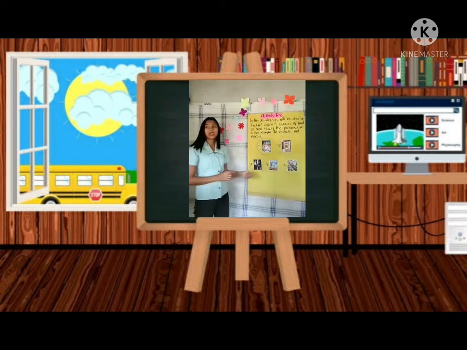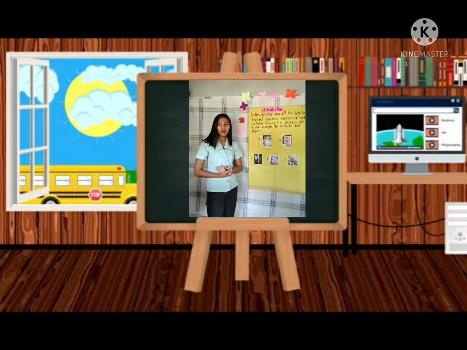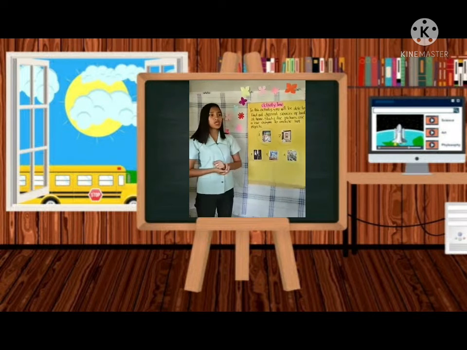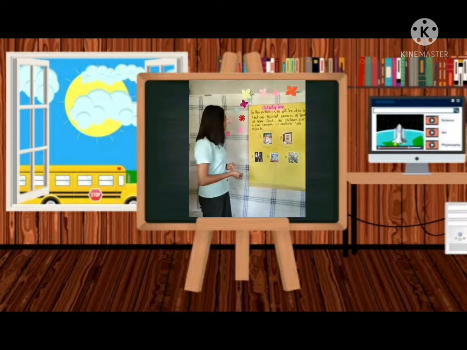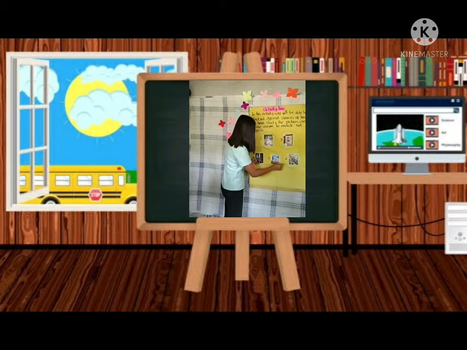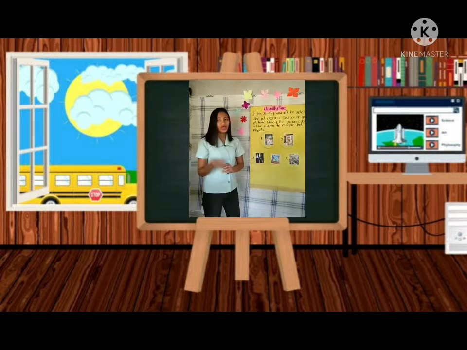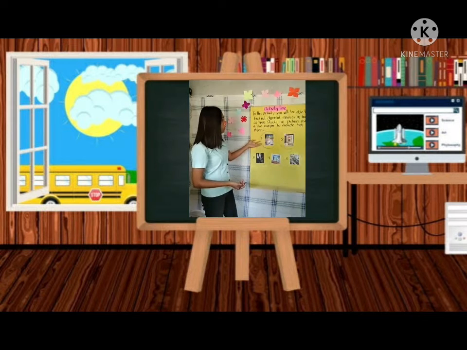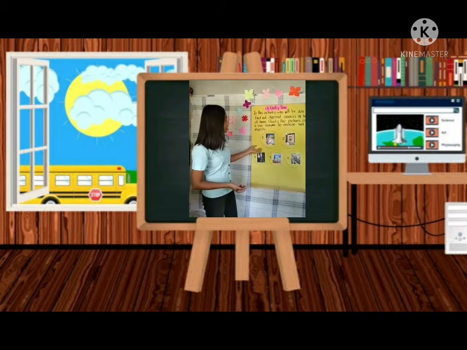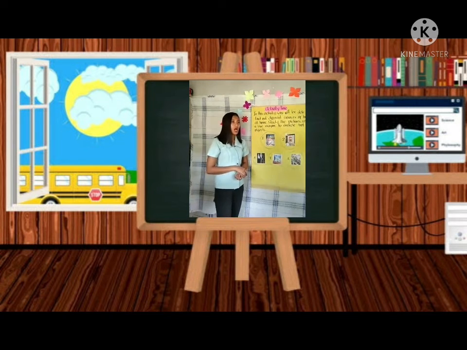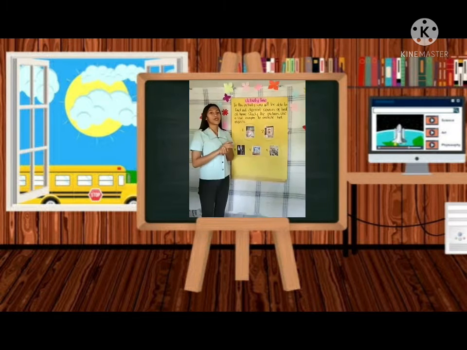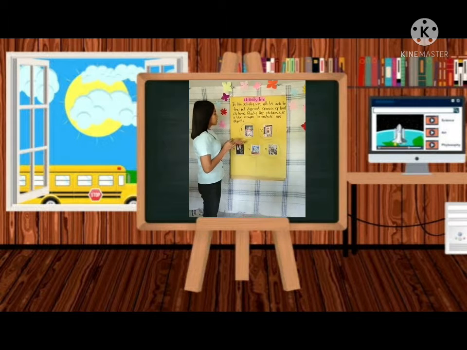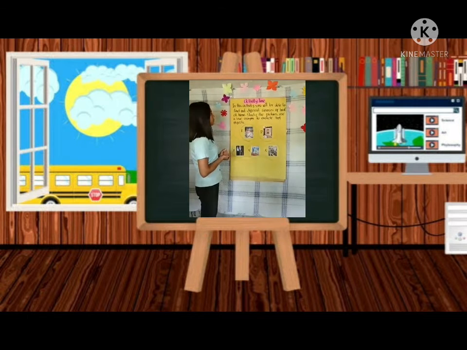So, is this already a source of heat in our home? Okay, number 4 is also a source of heat that we can see in our home. The TV. Mararamdaman ba natin na may init yung TV? Okay, very good. All these pictures are the different sources of heat at home. So, we already found out that all these pictures are the different sources of heat at home.